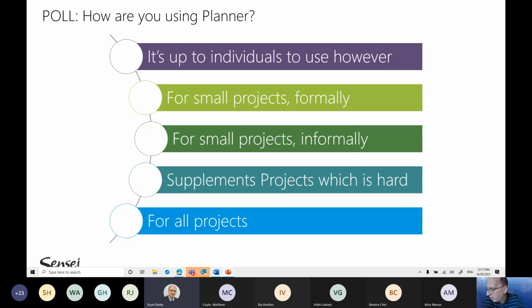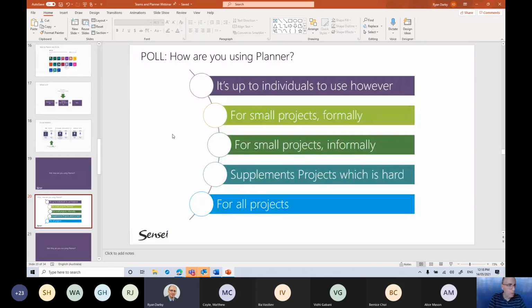Okay, so half of you are saying it's up to individuals to use it. A few people formally for small projects, which I think is actually great. About a fifth of you, it's changing, 12% informally for small projects, 12% is something on the side for the big projects, and 4% of you are saying it's for all the projects. All of these are valid responses. Again, it comes to working the way you want, and it's up to us to integrate that. So the winner there is essentially it's up to individuals to use however. That's 53% of people saying that, which is quite a high number. Once you start integrating, you need to formalize that a bit so that people are using it with purpose. But let's look at some options around how to do that, okay?